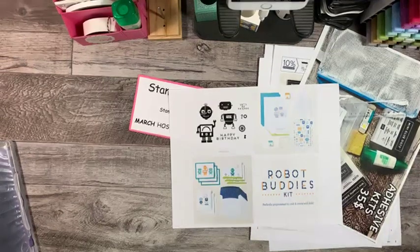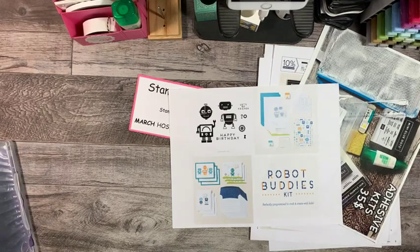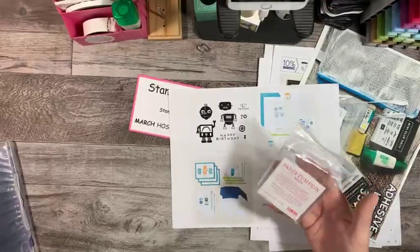Where is my... Well, I was going to show you guys the block. I thought I had it sitting right here, but... Oh, geez, it's sitting right in front of my face.